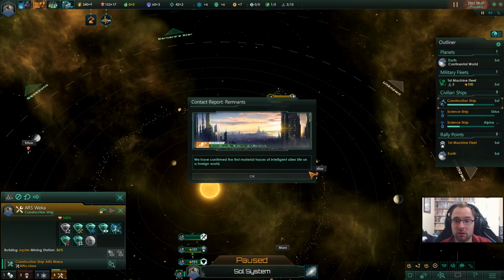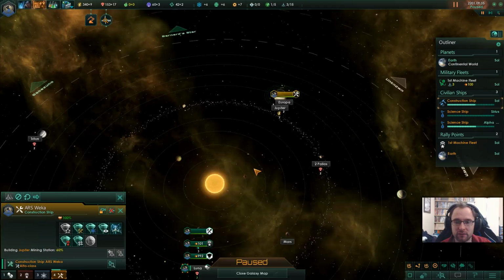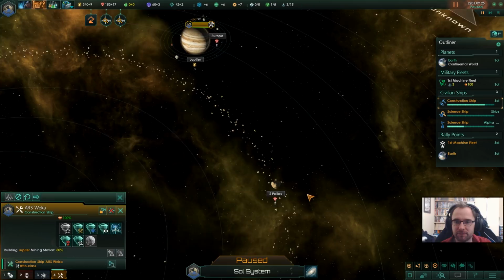Contact report remnants. Ooh. We've confirmed the first material traces of intelligent alien life on a foreign world. Okay. I assume that being the Yut. Anomalous surface variable detected. Faint signal on the surveyed planet. The source appears to be a small object in orbit. 10% chance of failure. Research it.